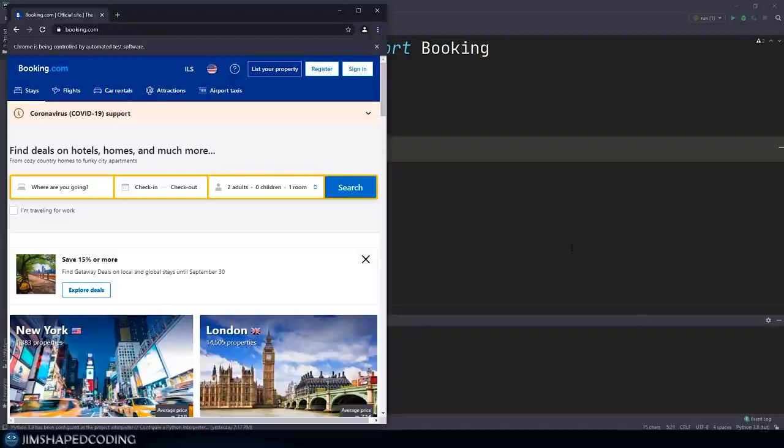Now there are going to be tons of actions that we want to take to basically fill in the form of where we are going, or the dates that we'd like to check in plus check out, and as well as adding more people to our vacation. So the combination of all of those are going to be divided into instance methods, and the fact that we do that is going to make our code a lot more readable and maintainable.